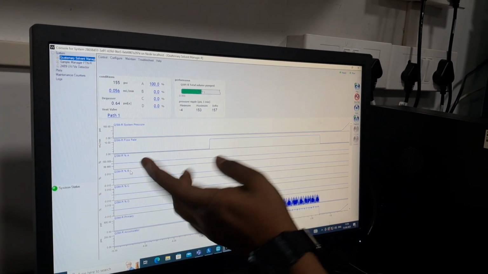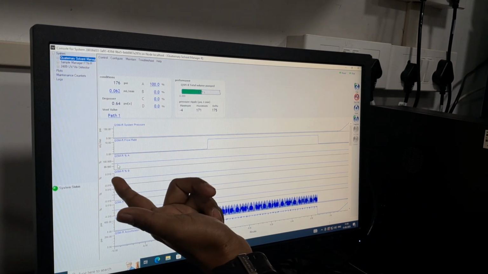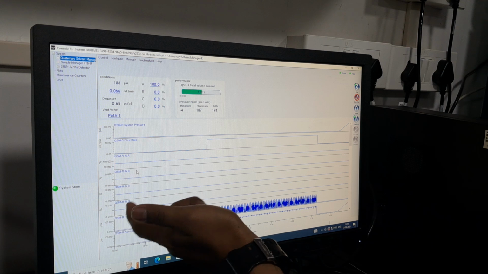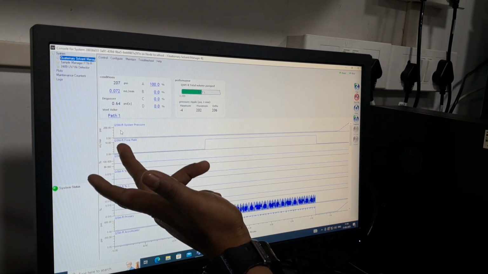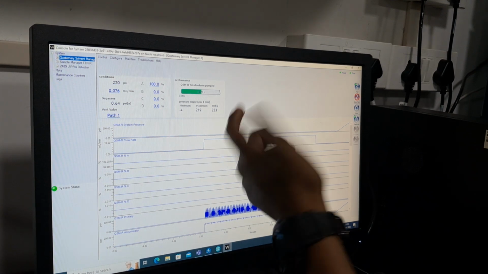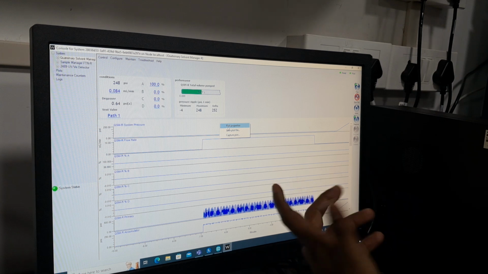It shows how much the flow rate is going in the A channel; B channel and C channel will come. Now I have given the flow and it is going 100% in A only. If I change it to B, B is at 0, now it will change to 100 actually. And pressure also will be monitored. Why they have made this console, this interface, is that it gives real-time identification.